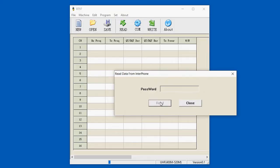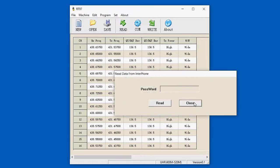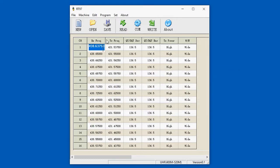The output power of the transmitter is 10 watts declared. The transmitter itself has 10 watts, and a little of this power is lost in the duplex filter. With the help of the software, you can change the frequencies of all 16 channels, the frequency of receiving and transmitting of each channel, the receive subtone and the transmit subtone, and whether to turn on full or reduced power. Full, once again I repeat, is 10 watts. Reduced, respectively, is about 1 watt.